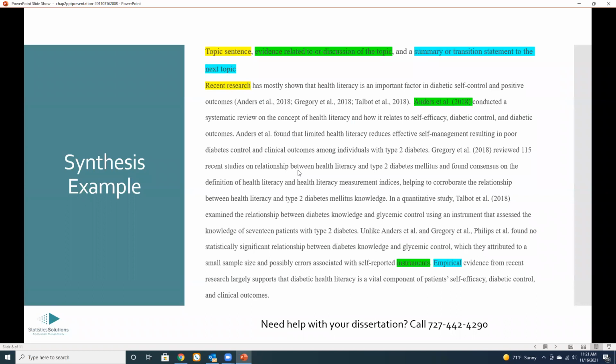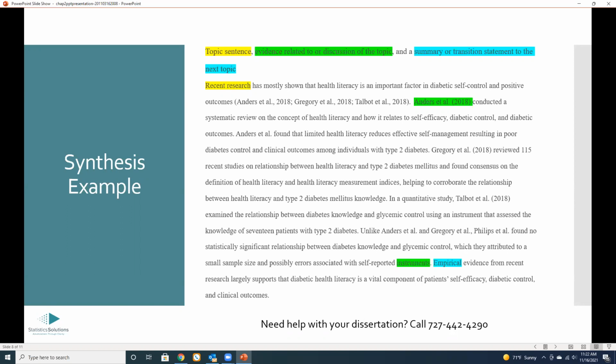So here's an example of synthesis at the paragraph level. I'm not going to read the whole thing to you, but I'll highlight a few things that I want you to see. Obviously, the yellow is the topic sentence. The green is the evidence that supports the topic sentence, and the teal is the summary sentence.